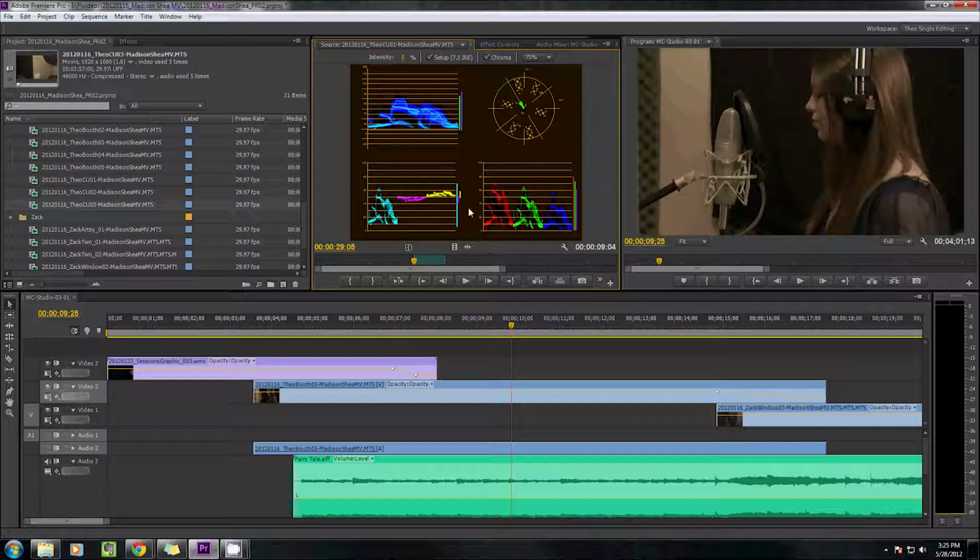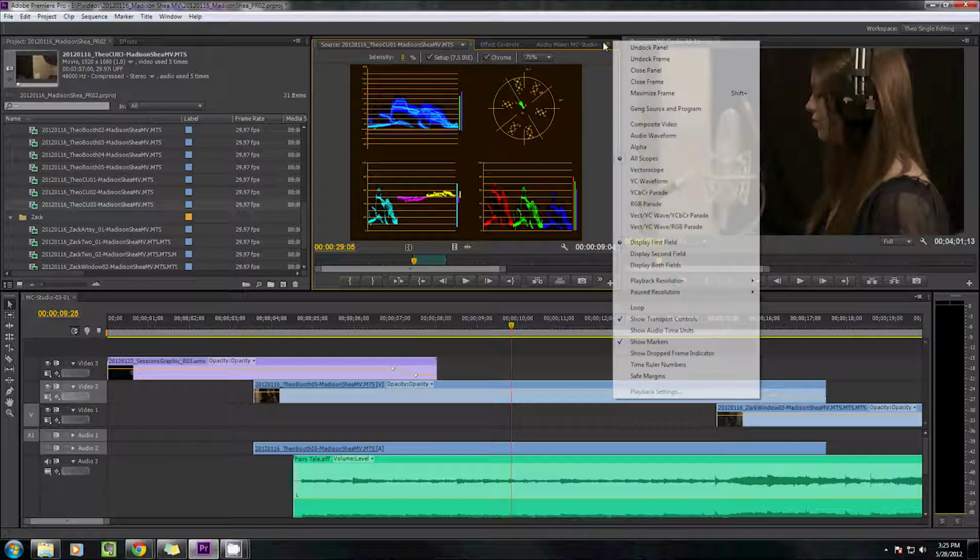I'm really not the one you should be talking to about scopes and stuff, but they're pretty neat. They make you look really cool. Always a good thing to have up. I know how to use them. I'm just not a broadcast guy, so I don't have to worry about the difference between 7.5 IRE and whatever else.